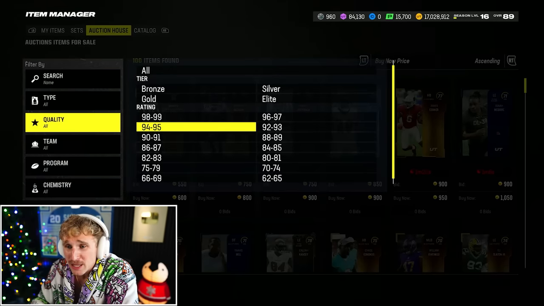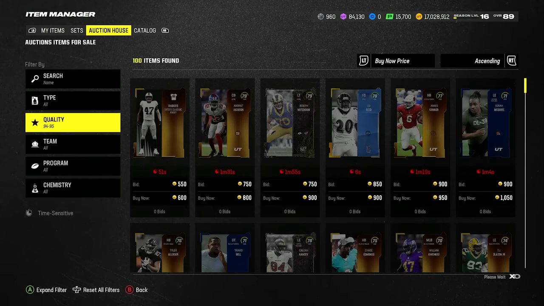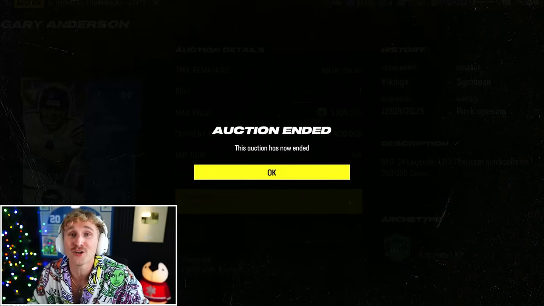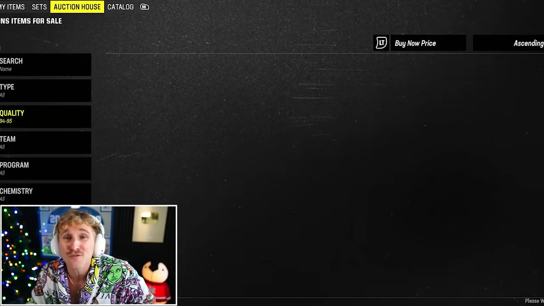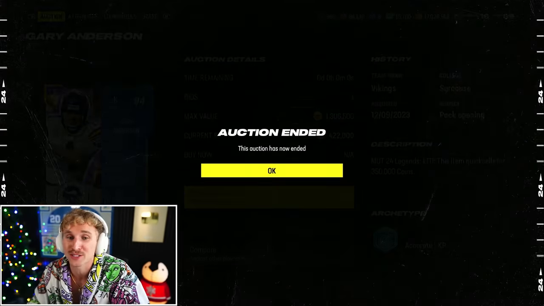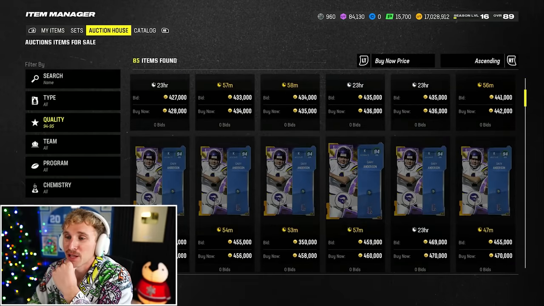Look at how cheap these cards are now. EA cranking the pack odds and dropping this pack. Gary Anderson quick sells for $350,000 and the dude is selling for $420,000. You have the coins. This is a 70,000 coin rental. It's actually crazy how cheap players are right now.